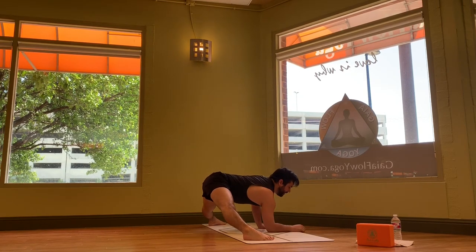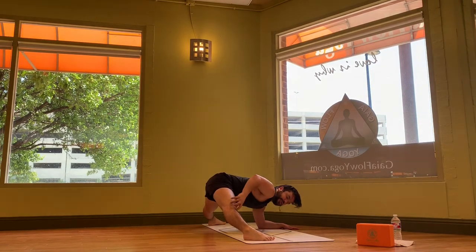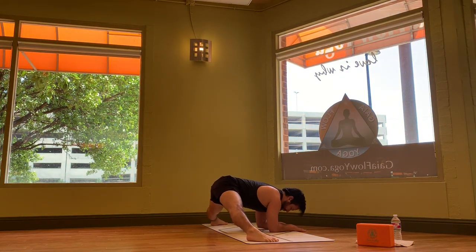Next level, bring down your forearms. Keep supporting the weight with your upper body so it's not on your ankles or your knee. And then if you're flexible enough, bring it all the way down to the earth. Stay here, slow your breath down.